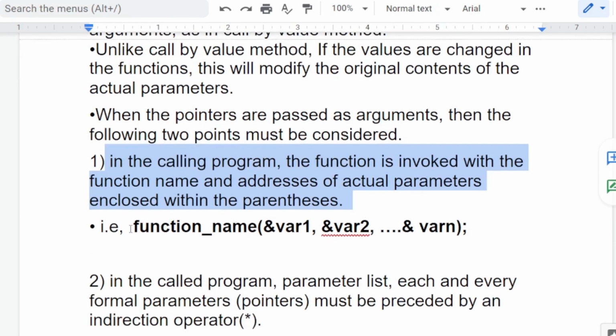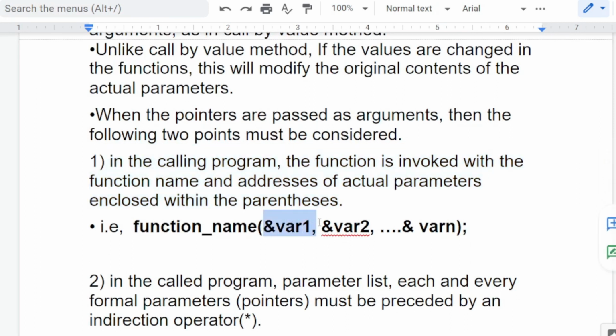That is, in call by reference, we are passing the address of the actual arguments, that is, ampersand var1 and ampersand var2, the address of variable 1 and variable 2. So in call by reference, we are passing the addresses of the variables, up to n variables if there are n to be passed.